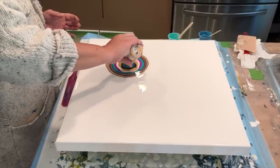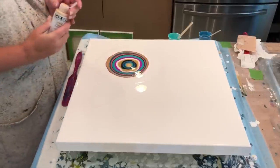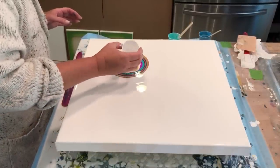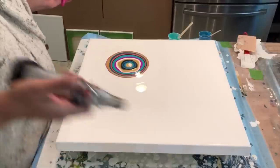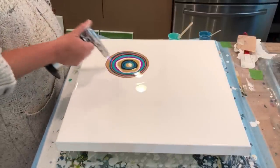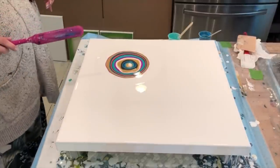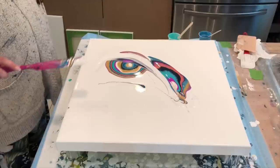And I'm gonna put the iridescent right out of the bottle in the center. So, we'll see how it turns out. And give it a quick torch. And just throw it around the canvas.